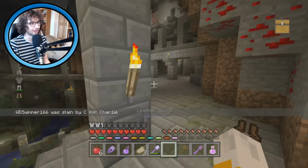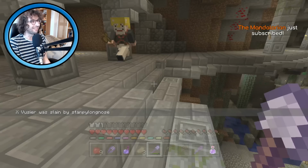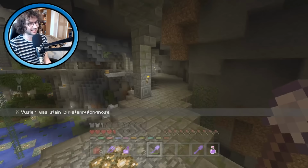Oh, there's a chest here. Let's just knock this person off. Let's just say goodbye to you. Why are they falling? Okay, I'll just take them. I went to knock them off the edge, but then they just didn't move, and so I just did that instead. Right, I need to get my hearts up if I can.